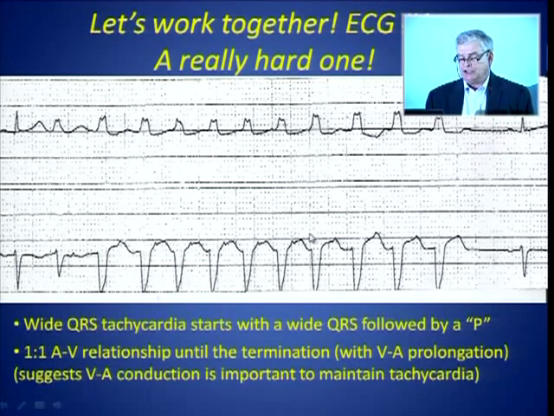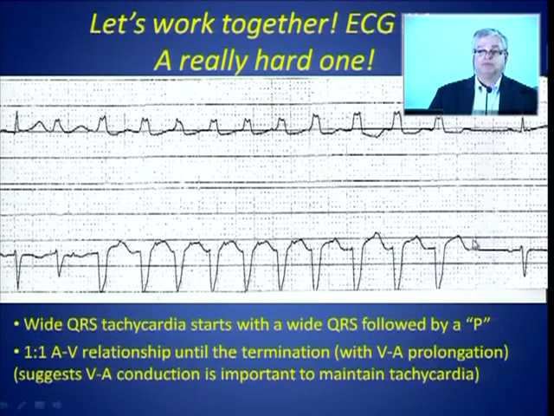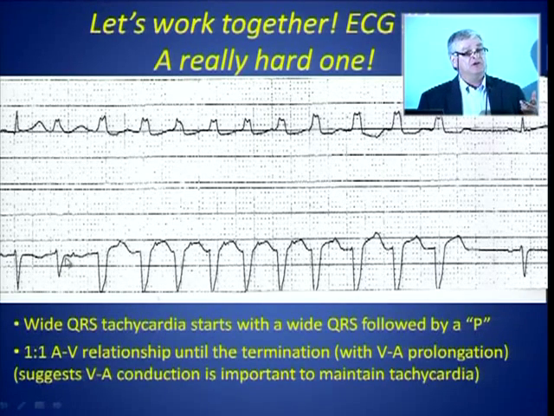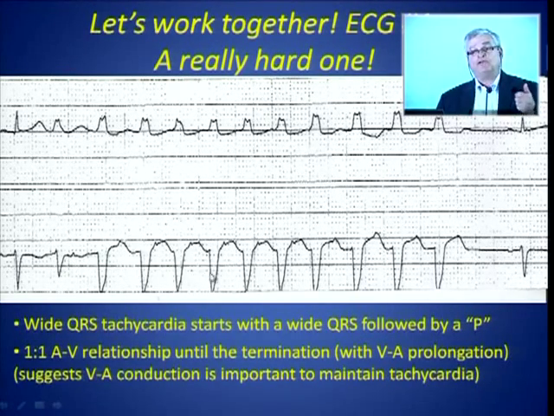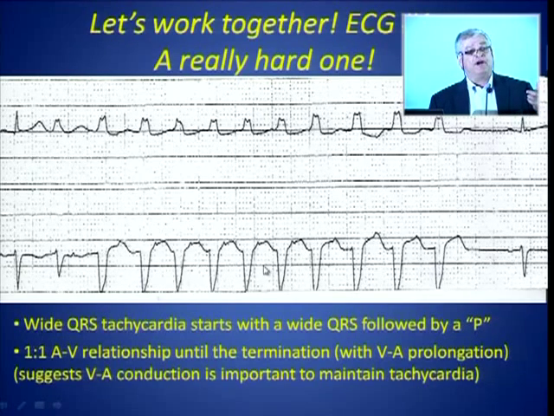And what else do I see? I see when I have VA block, when there's no A at the end, the tachycardia terminates. So it suggests that the atrium must also be in the circuit. So what tachycardia would typically start with a PVC and has both the atrium and the ventricle as part of the circuit? There's other pieces we can have in there. Anyone want to help me?